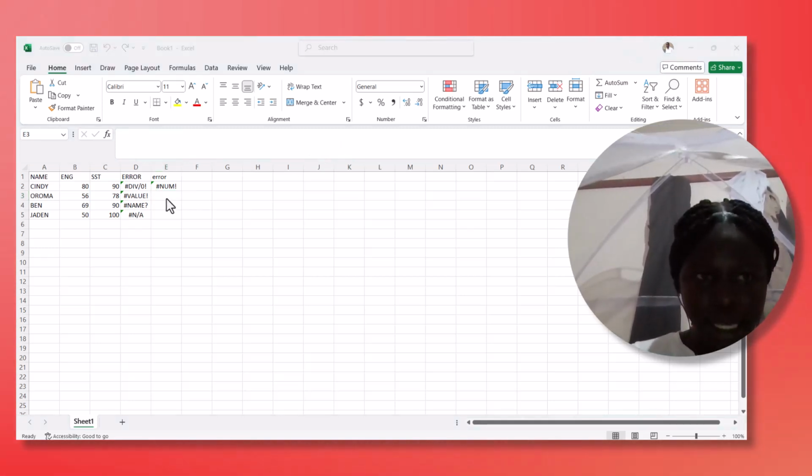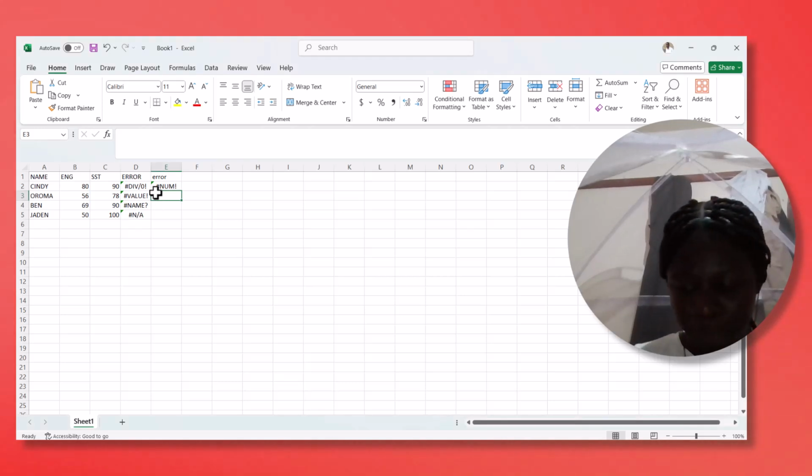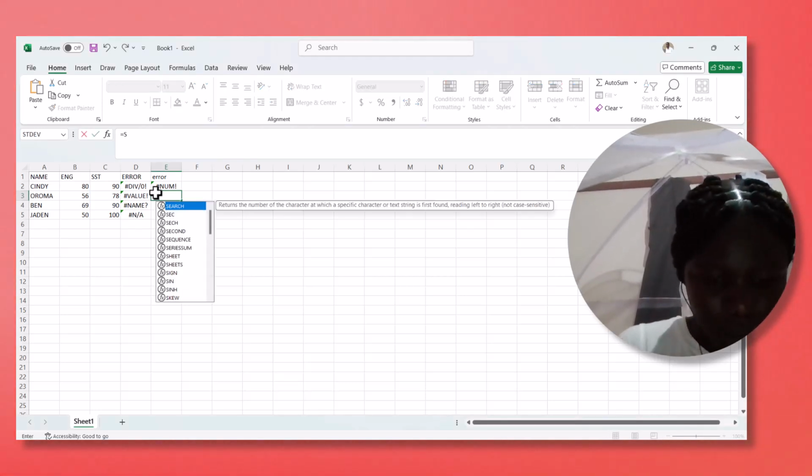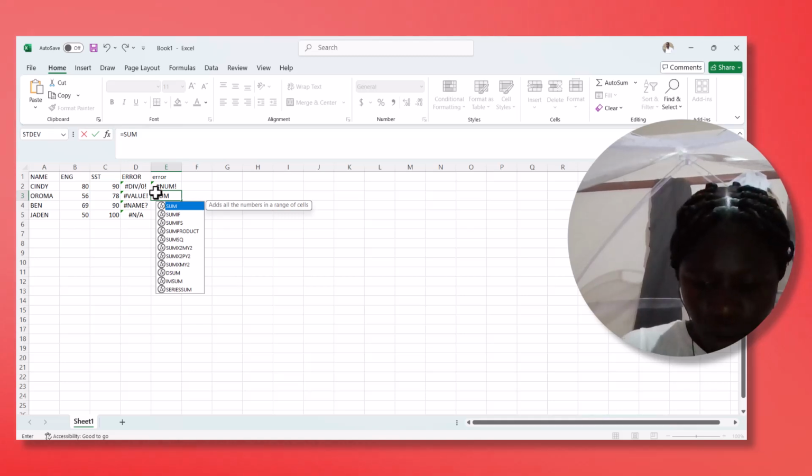The next error, we shall try out this. We shall say equals sum, open brackets.